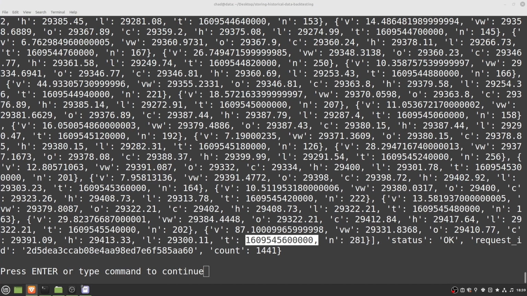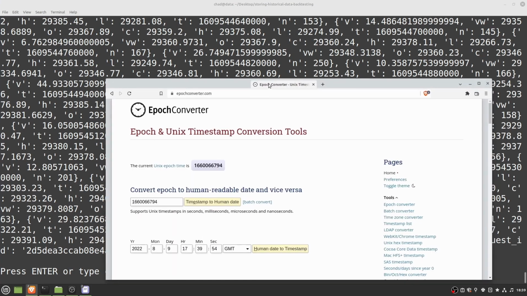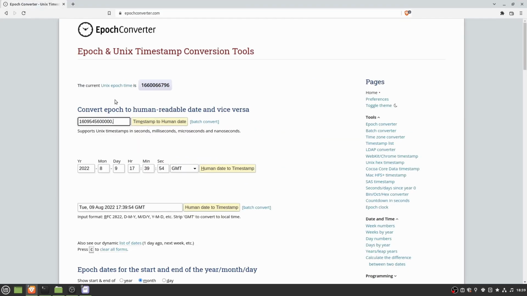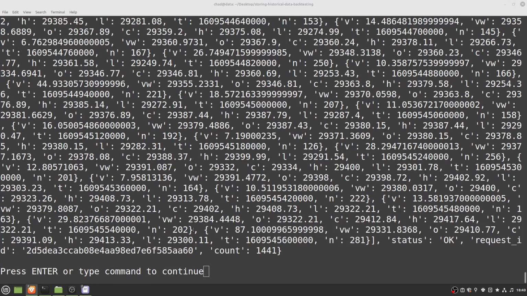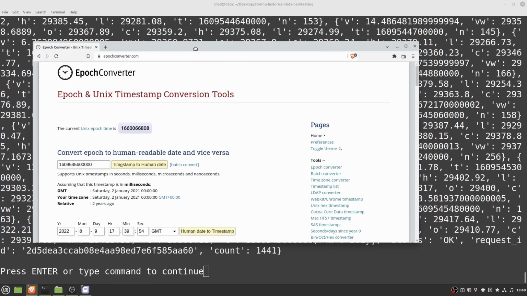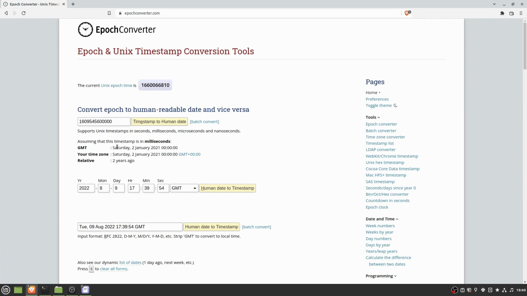So if I go to epoch converter here, this is a nice website that you can use when dealing with epoch times. You can see that the last candle that we receive here, so remember, I set everything to be in ascending order. So the last candle that we receive is Saturday, January 2nd, 2021 at midnight.